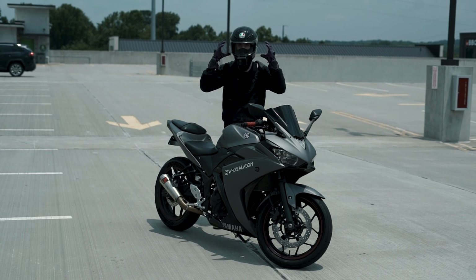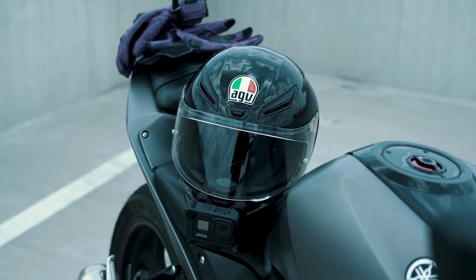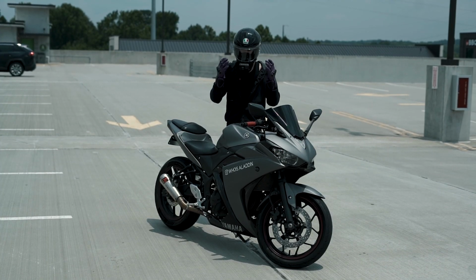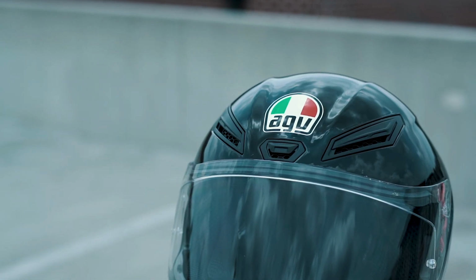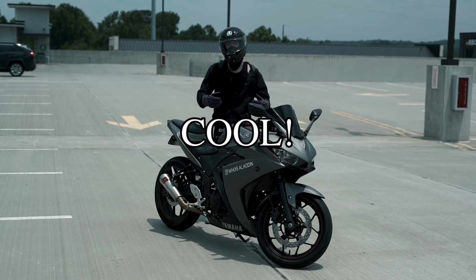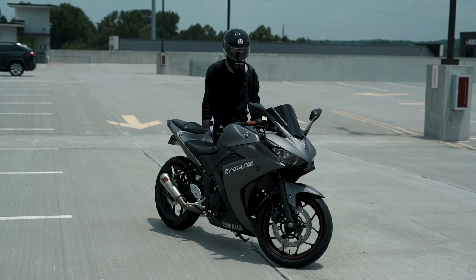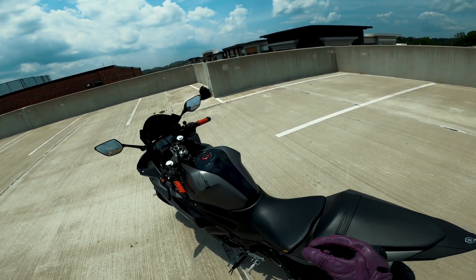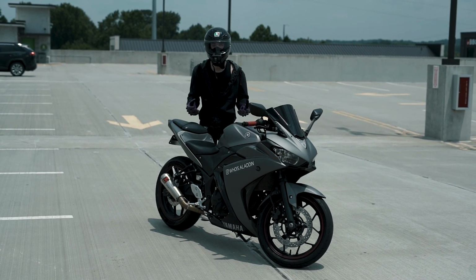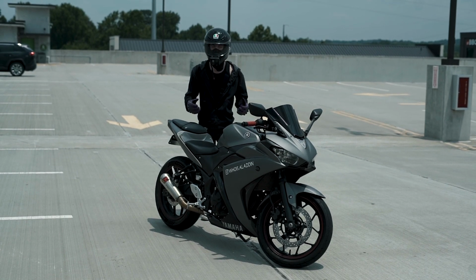And you get 190-degree peripheral vision, so you get a little bit of a wider field of view in the face shield. You also get some new ventilation on the top, a little bit of improved ventilation on the mouth area to just help you breathe a little more, stay nice and cool, nice and fresh, because right now it's like 95 degrees outside. I don't know, it's hot and I'm chilling. I'm sweating a little bit, but it's not bad. So nothing too crazy going on different with the new K1S, but just some little subtle changes to make your experience while riding a little bit better.